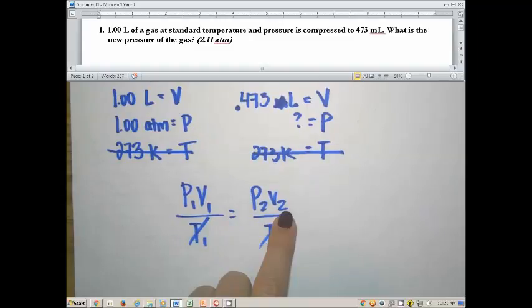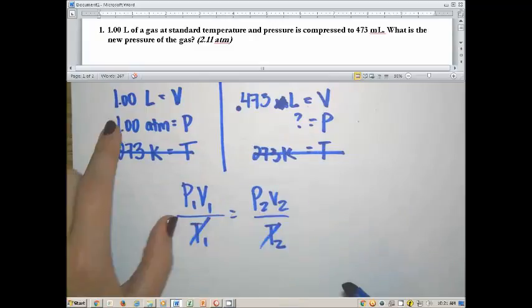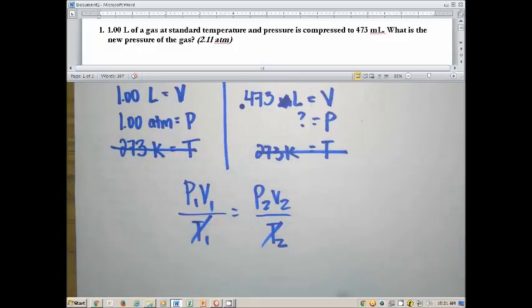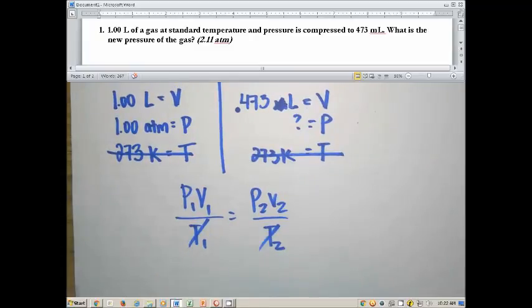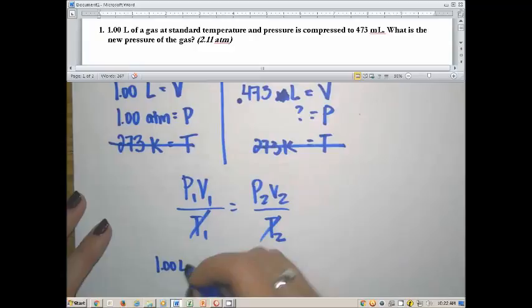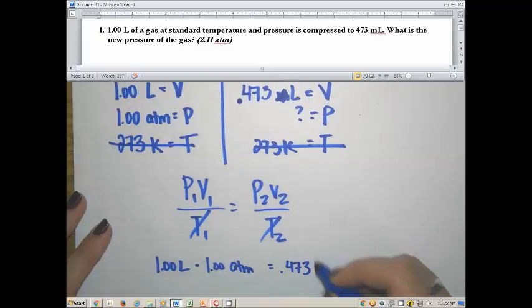I went ahead and set it up almost as if I had a before and an after. Before, I have a liter and it's at this pressure. After, I squish it. Somehow I'm compressing it and pushing it together. What's its pressure going to be now? So it doesn't matter if these two numbers go on the one side or if they go on the two side. All that really matters is that they stay together. So I'm going to go ahead and put them on the first side, since that's where I have them, that I've got 1 liter times 1 atmosphere is equal to 0.473 liters times whatever my new pressure is. It also doesn't matter that the P was on the left side up here, but it's on the right side down here. It's kind of like saying 1 times 3 is the same thing as 3 times 1.